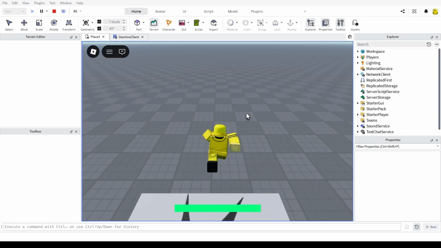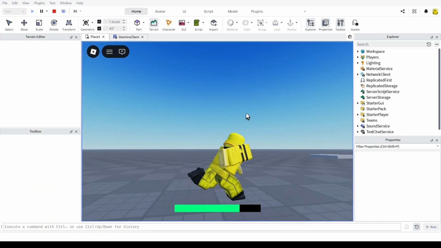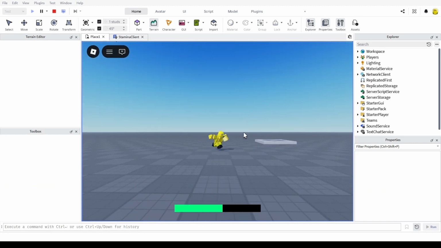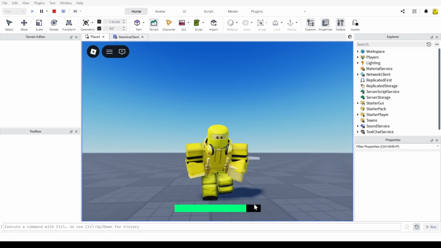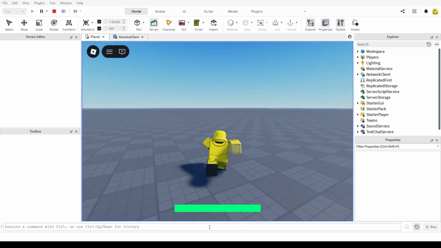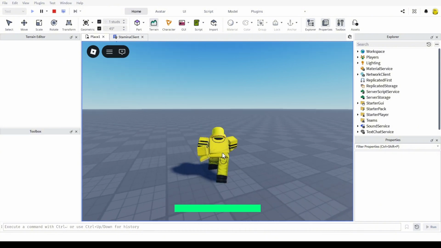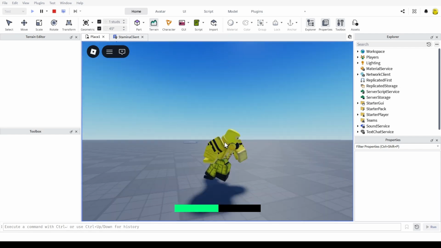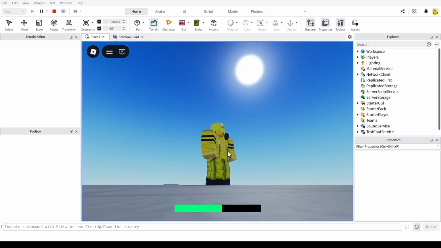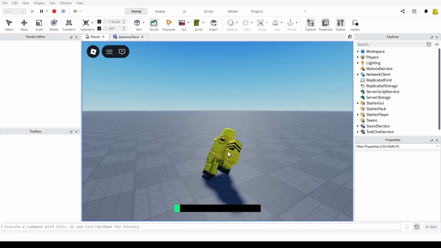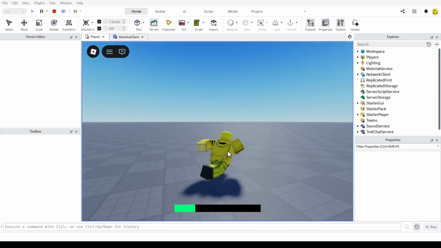Alright, so here we have it. As you can see, I'm able to sprint, and then when I let go of the key, it'll just go back up. You can obviously toggle how fast you want it to go back up. I personally like this. You can move this all the way over there if you want, by repositioning stuff. But this is 99 Nights in the Forest. You sprint, and then it goes down, and you have to stop sprinting once it's there. As you can see, we stop sprinting.